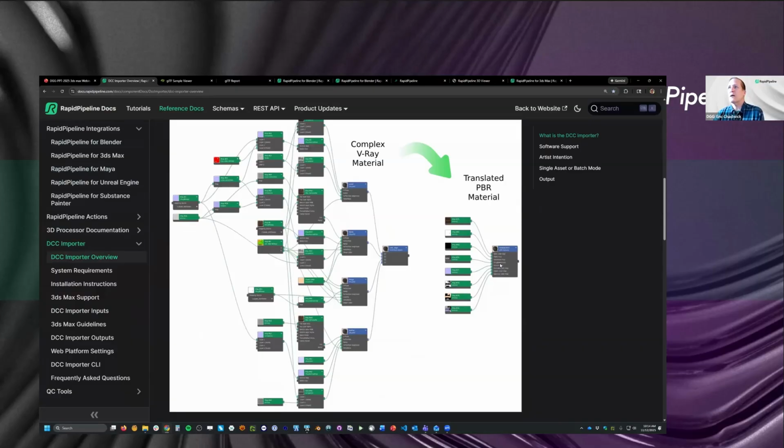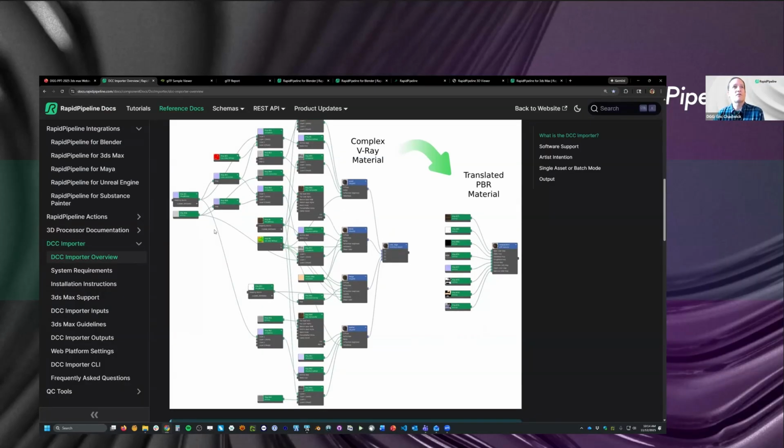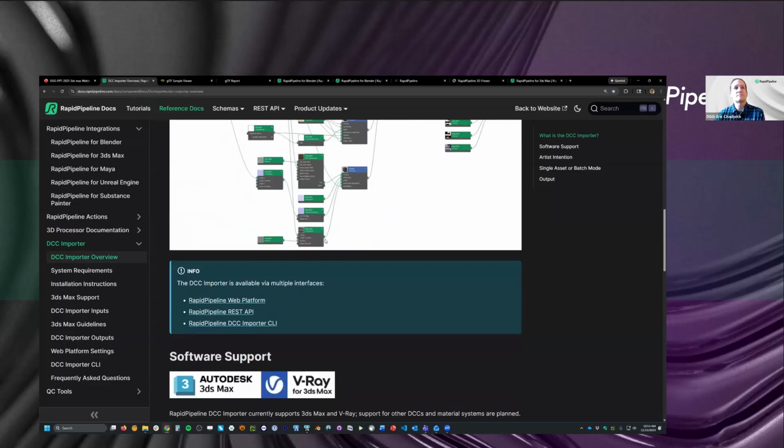And so basically what's happening here is DCC Importer is examining all of the nodes inside of your V-Ray material and figuring out what it can preserve as tiling and what it has to bake as an atlas.